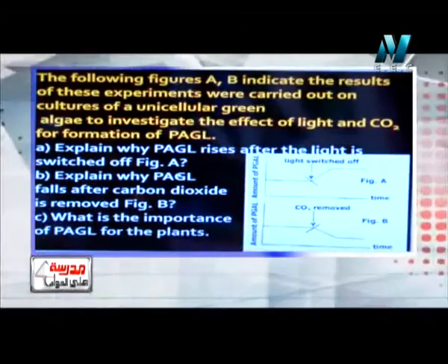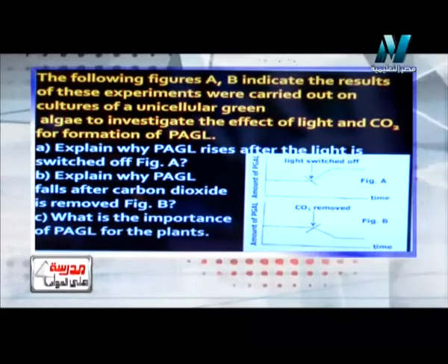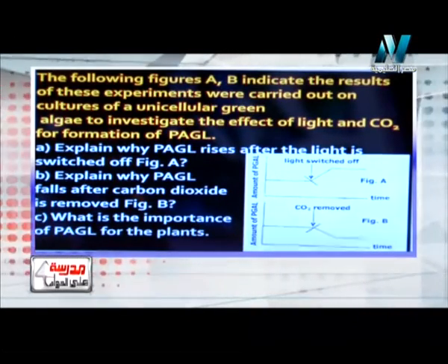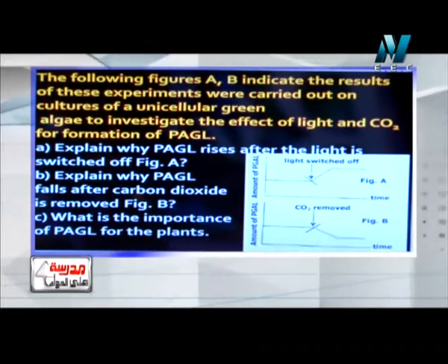Number C, what is the importance of bigal for the plant? Is the bigal very important for the plant? Yes, because the bigal acts as a source of energy, producing an amount of energy because it acts as a high energy compound. Number 2, from the bigal the sugar can change into starch and that forms protein and the other compounds that are formed in the plant.